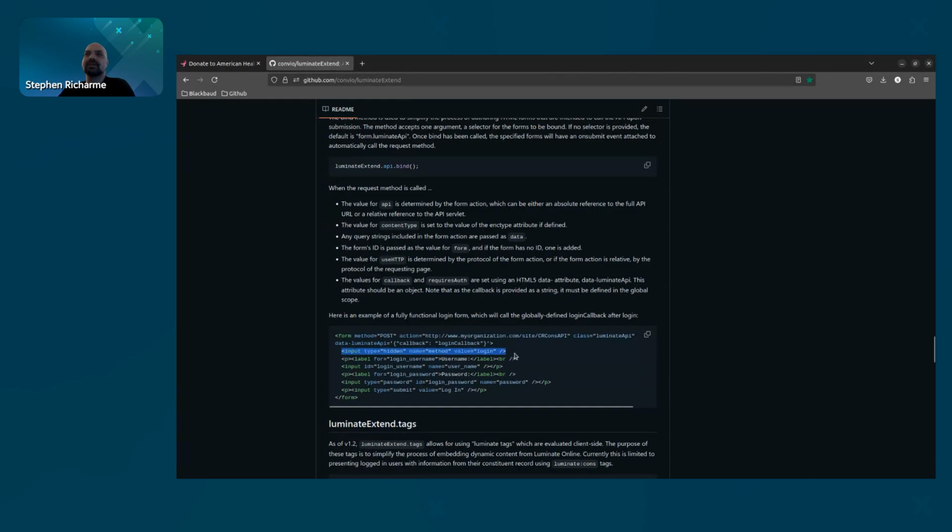This takes advantage of things like the method to identify which method of the API you're calling. And of course, all of the other information, the inputs from the form.